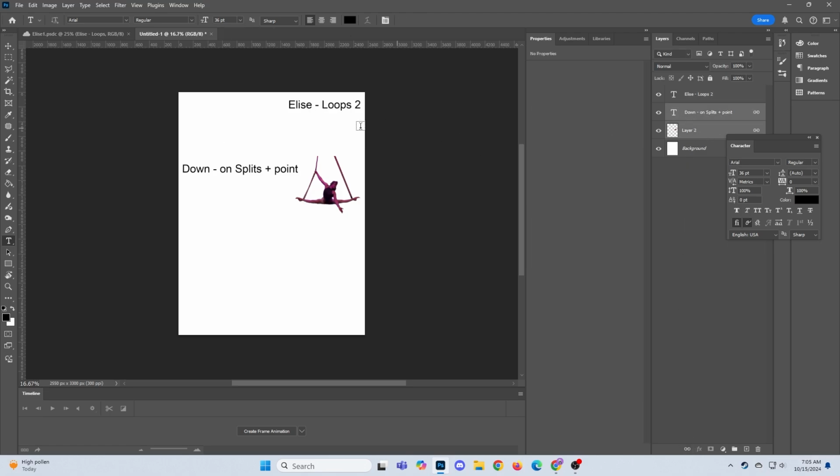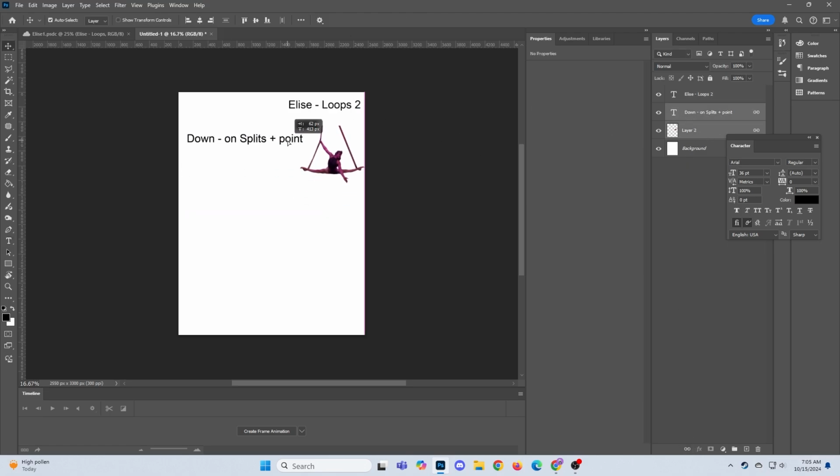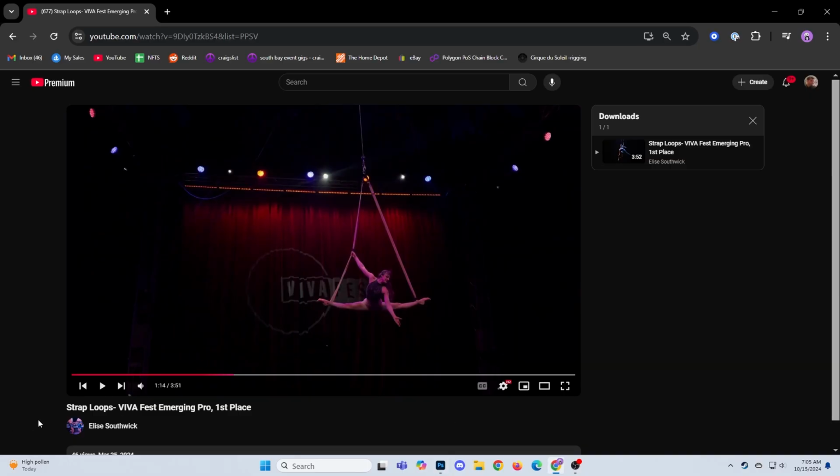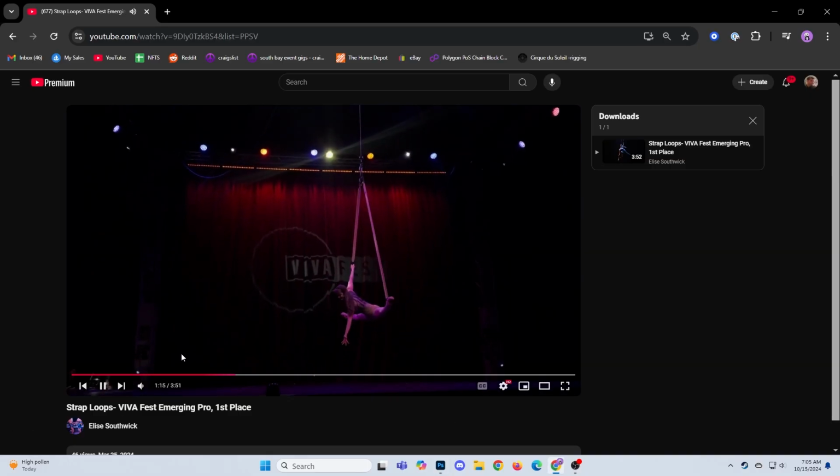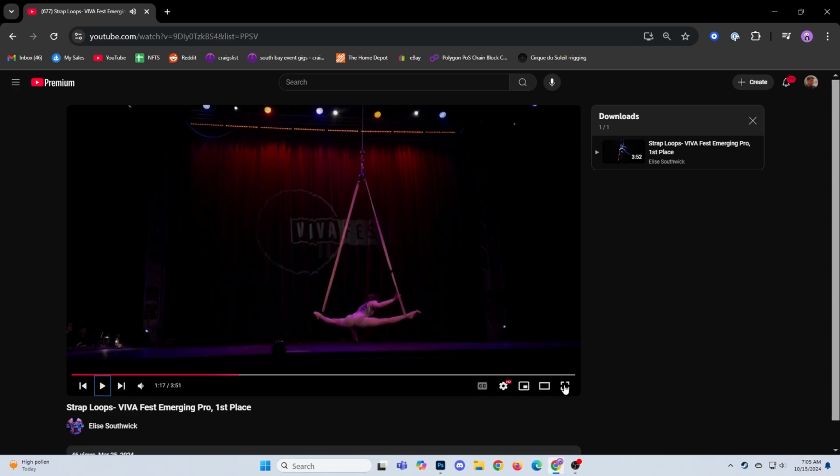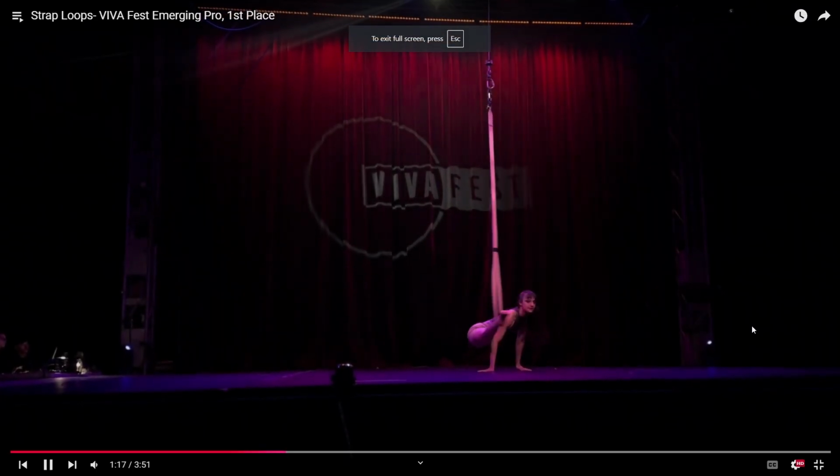Alright, so that's our first down cue. It's down on splits plus a point. There are many splits in that first sequence. They're mostly inverted, but it's important to make the note splits plus a point.